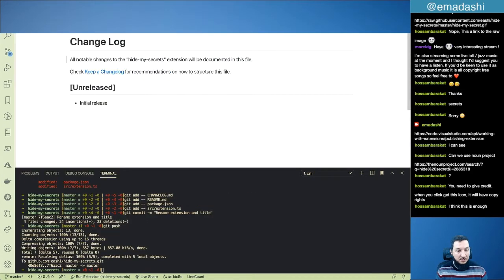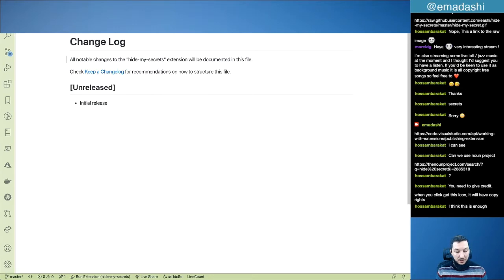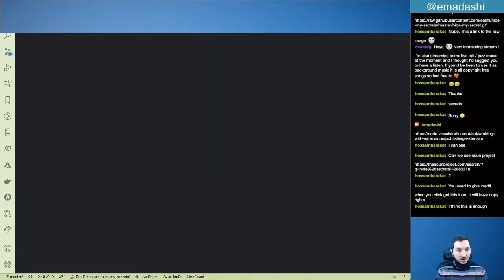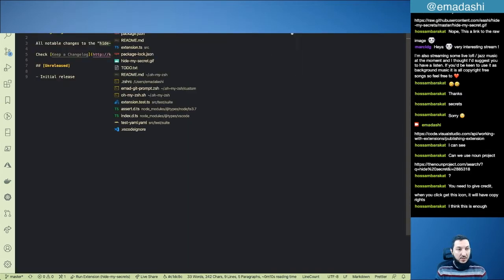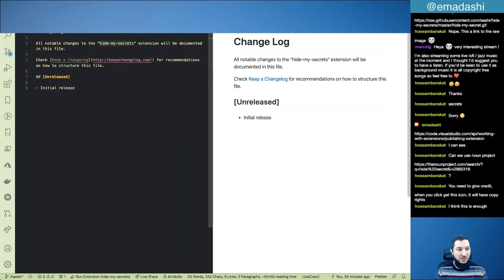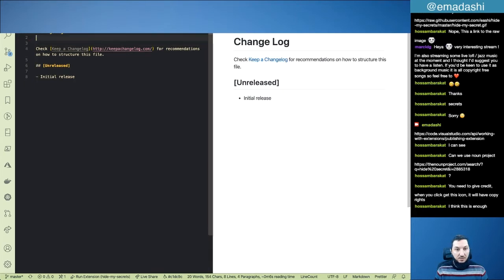Let's hide this one and this one and close this one. Sorry. And say markdown split on the side. Remove this text, and check Keep a Changelog for recommendations on how to structure this file. Let's check it out.